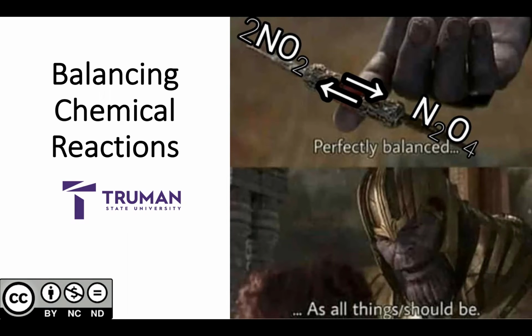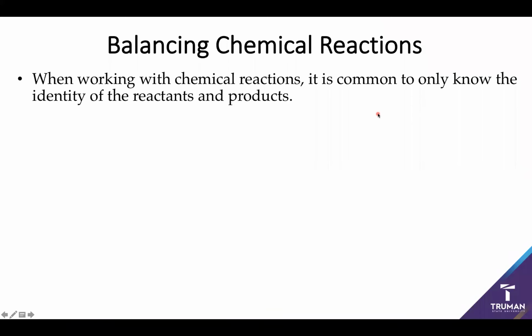So today we're going to be talking about stoichiometry, which is more or less a way of talking about how we can balance chemical reactions and then make use of these balanced reactions in some approaches that we've actually seen before. So first of all, one of the biggest things when working with chemical reactions is that oftentimes all we know is what our reactants are and what our products are, not how many, not the general chemical formula. More or less what I'm talking about is that dreaded word problem.